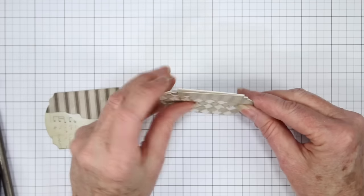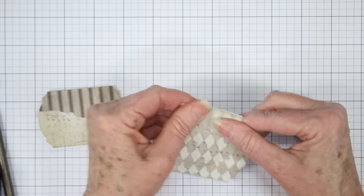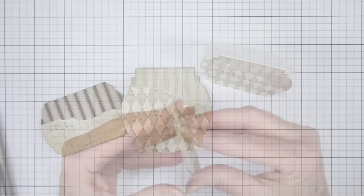And I'm just using my table surface here just to get the bottoms to line up, and so I'll go ahead and press those down, and then you can fold back that card and these become self-standing little mini cards.